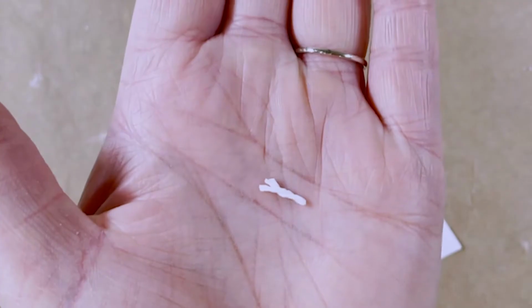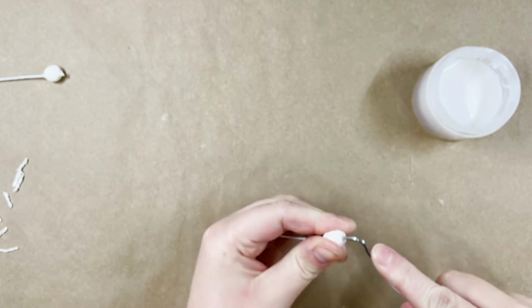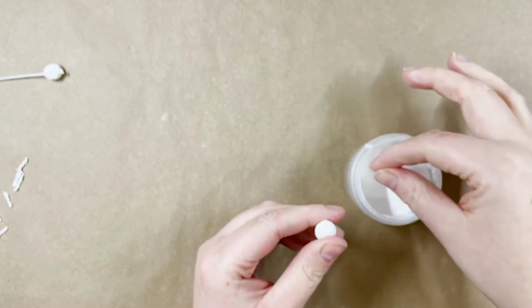And you just want to twist that between your fingers and then fold it over and twist it again. Then using the sharp tool that you used before, you want to create another hole in the opposite end of the berry, so it's basically the top of the berry.